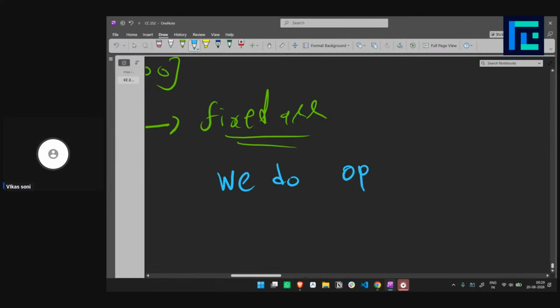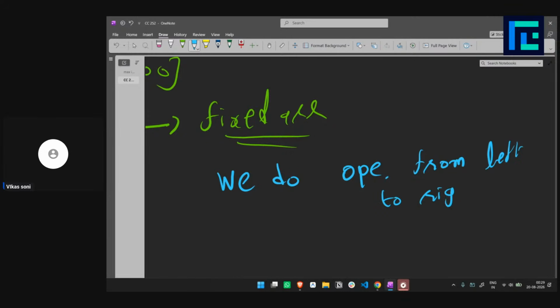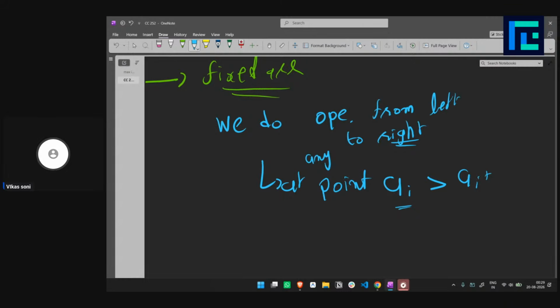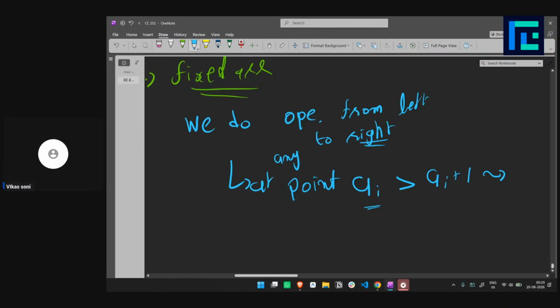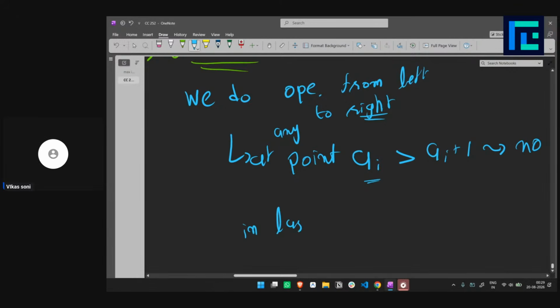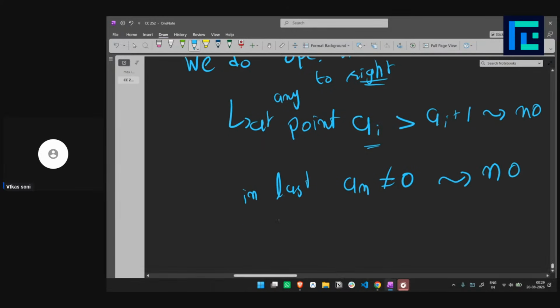We do the operation from left to right, and see at any point, if my current element is greater than the next element, then for sure the answer is no. And let's say if I do all the operations and in the last, if my last element is non-zero, then again my answer is no. Else my answer is yes. Okay, this was the condition.